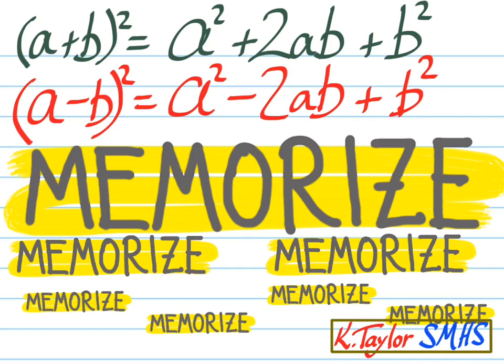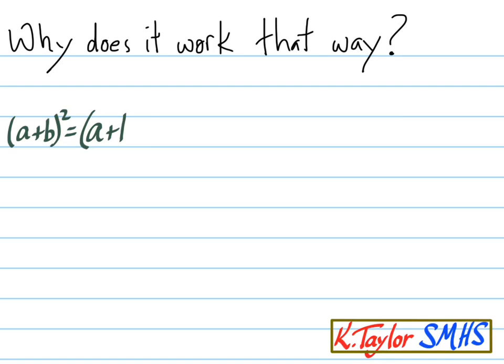Let's explore a little bit why the binomial squared looks the way it looks. Okay, well, if you took a binomial like a plus b and you squared it, of course you realize that is a plus b times a plus b. Right? That's what squaring something means. Multiply it times itself. Well, you may recall a little trick about multiplying binomials together called FOIL, and if you're familiar with that acronym, fine. If not, it doesn't really matter. Whatever way you are familiar with using, you'll get the same thing.